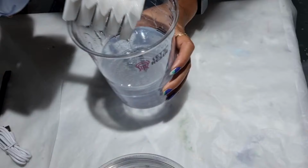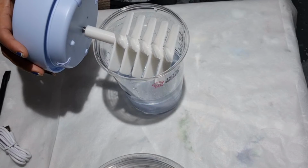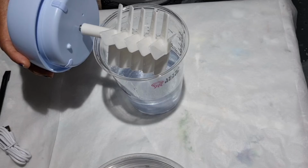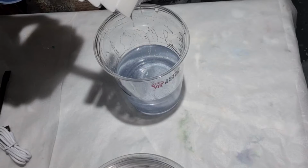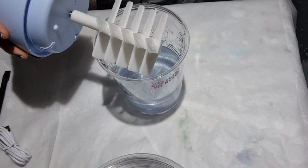So I'll give a good wipe to this one. I'm just going to leave it here until it drips, and then I'll give it a good wipe. I need to put my gloves on before I wipe it. Just waiting for it to drip. You can see it's dripping. So it's not a bad idea. You can mix quickly. If you're in a rush, you can just leave it to mix and you can get ready with your molds and things like that.